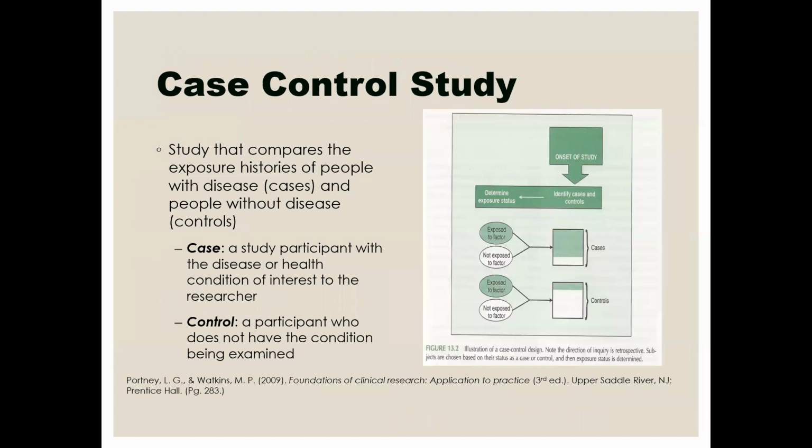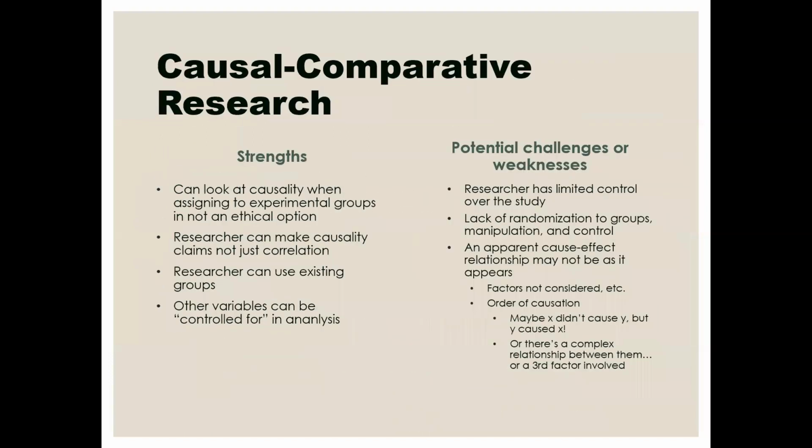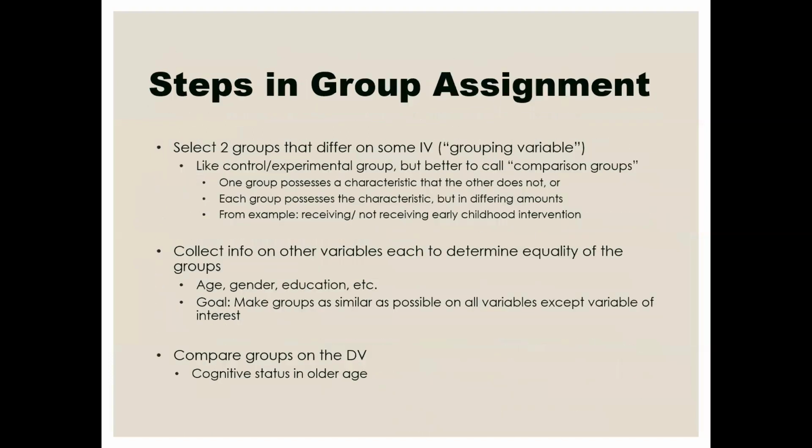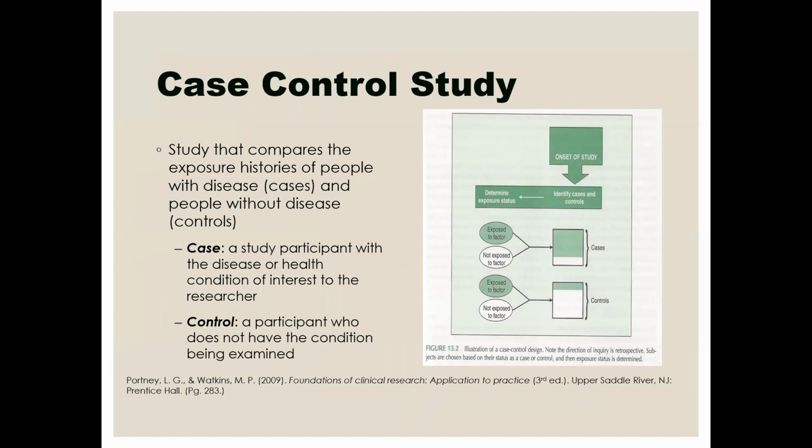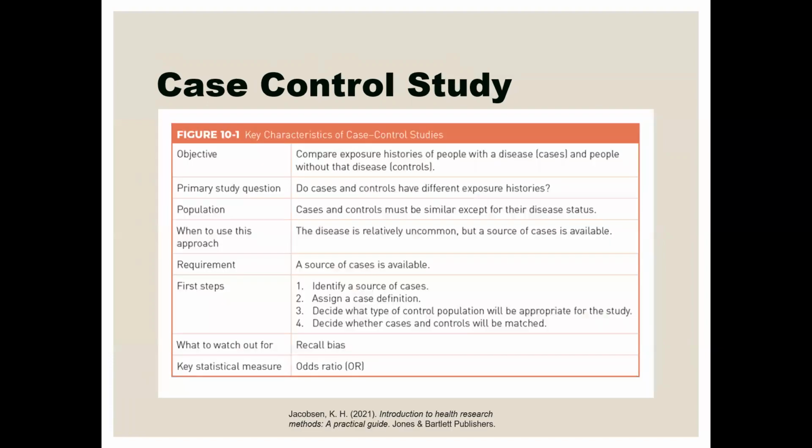This is the case control. Right, so they all sound a bit similar. So the case series we did, right, that was the one that looked deeply at a case. Then we did the causal comparative research as a type. And if we look in causal comparative research, one type is a case control study. So we look at people who have a disease of interest and those that do not. And we can compare history. So we're looking at cases and control. Right? Do they have different histories?